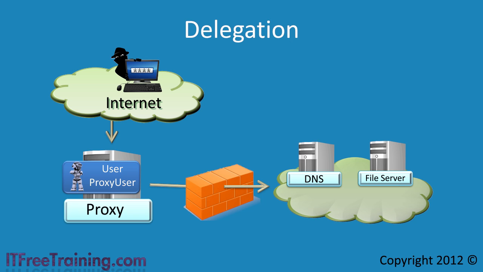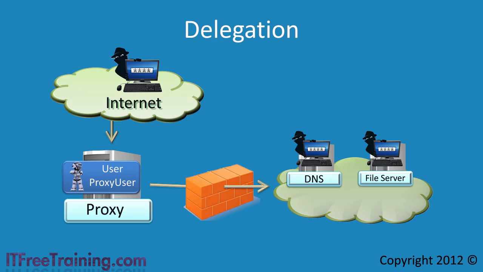The hacker could use delegation in the following way. The hacker could send a command from the proxy server to a server that can be accessed from the proxy server, asking it to access another server. This server would then pass the command onto the next server. This is what delegation is: the ability to ask one computer to ask another computer to do something using your credentials. In this case, the hacker could use an internal server to access another server that was blocked by the firewall. Kind of like leapfrogging your way through the network.